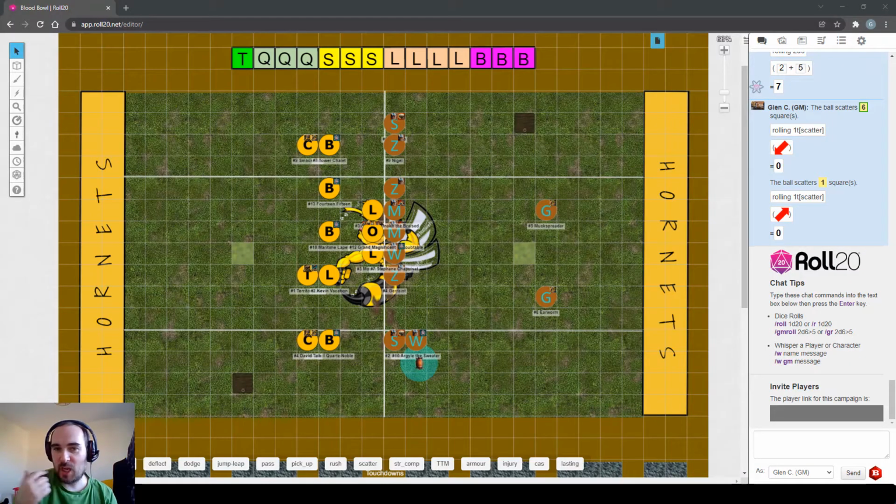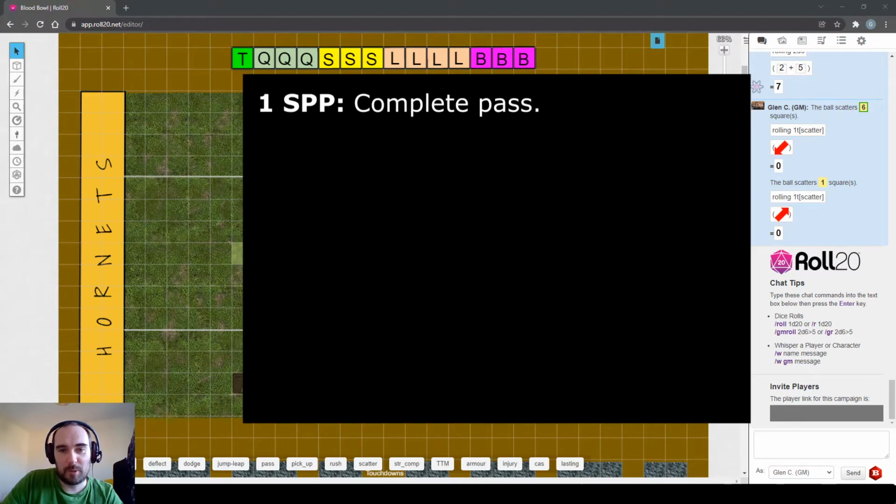Star player points are earned for the most part by doing something good on the pitch, and there's a short list of what these things are, which you'll see come up on the screen. So you earn 1 point for throwing a complete pass. So this means that a player, which is probably a thrower, throws an accurate pass, and it was caught at the first attempt by the person it was intended for.